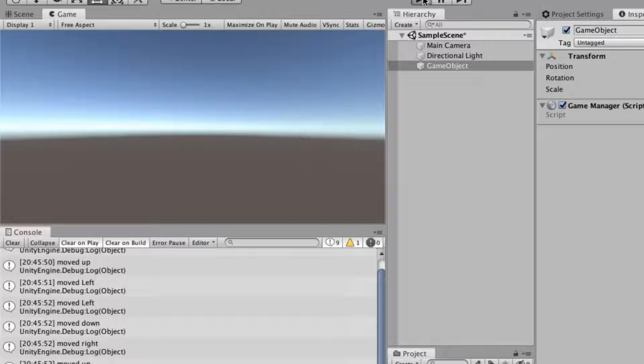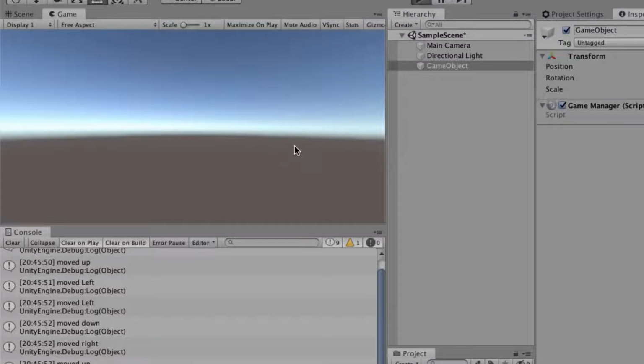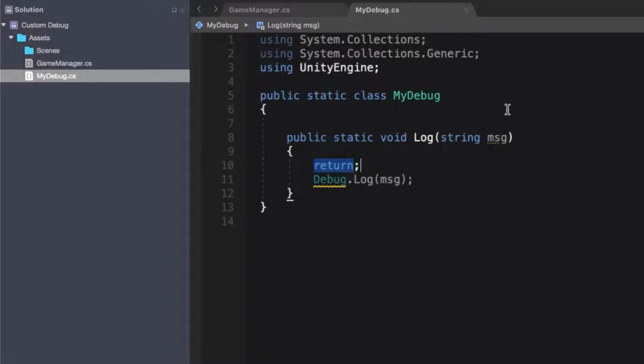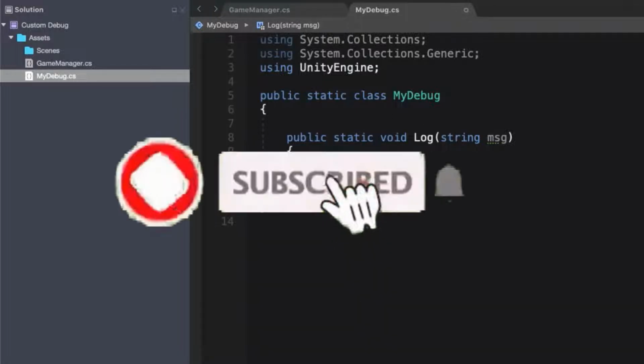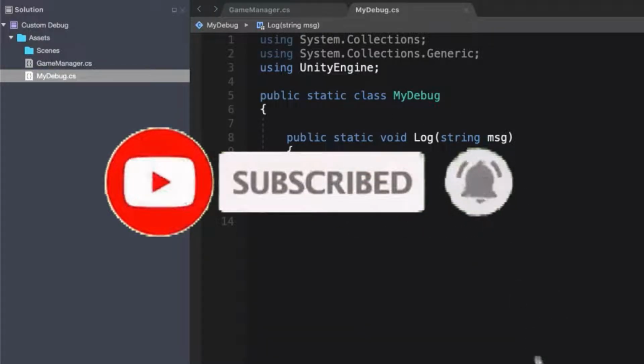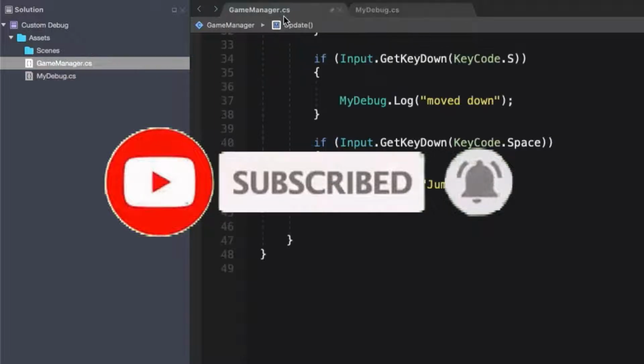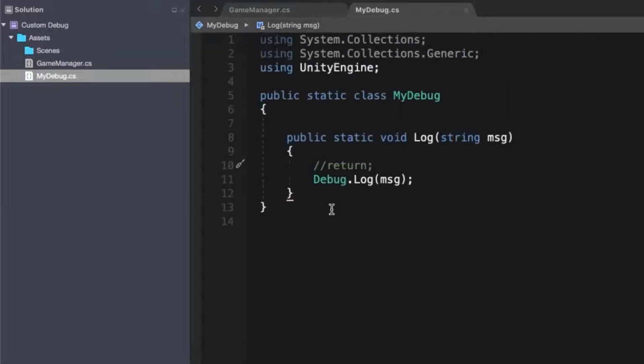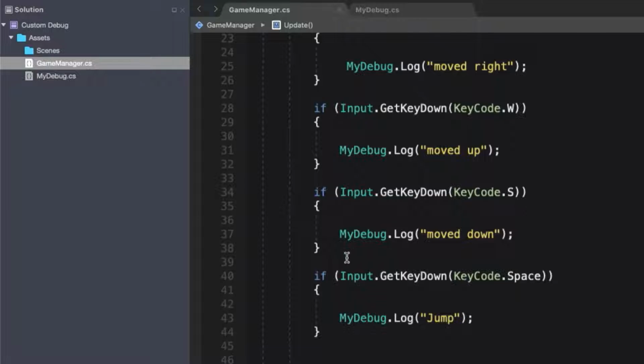Now if I play the game, it won't show any output. This is quite good if you are doing mobile game development and using a lot of debug.logs in your code. This script will definitely help you get rid of the problem I faced, of always having to comment out all these debug.logs.